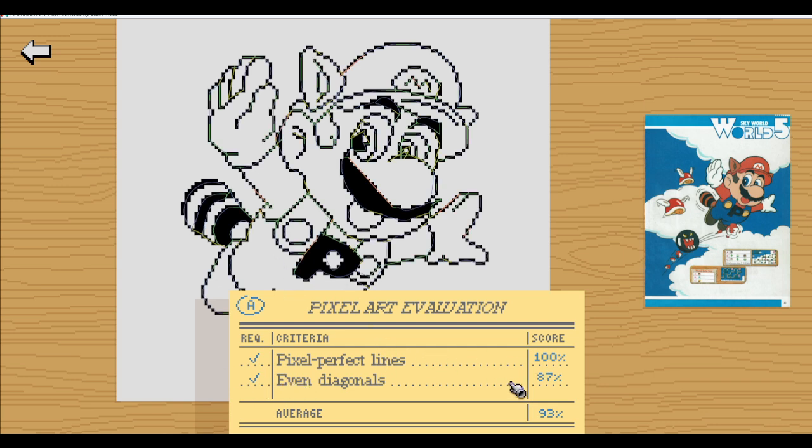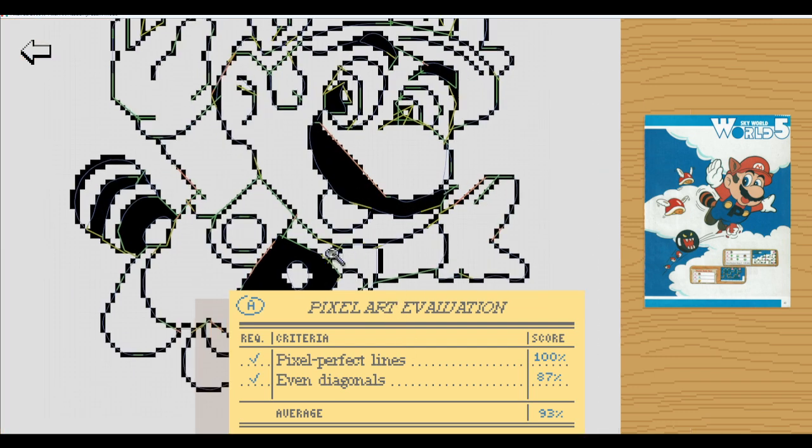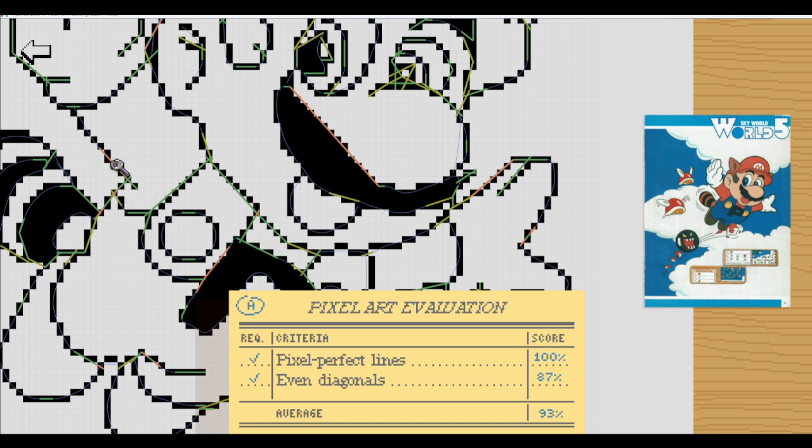Oh. Now the even diagonals. This is the one to practice on. 87%. Oh, okay.